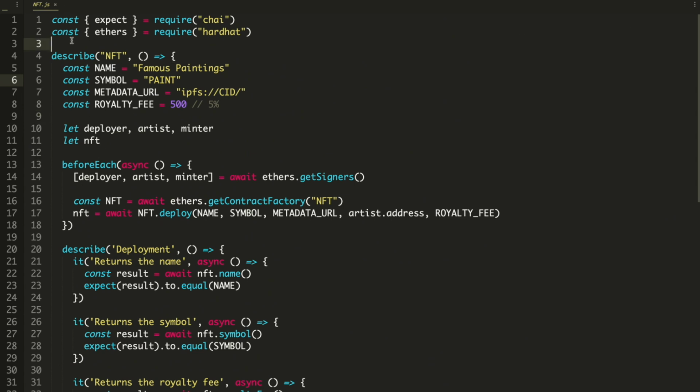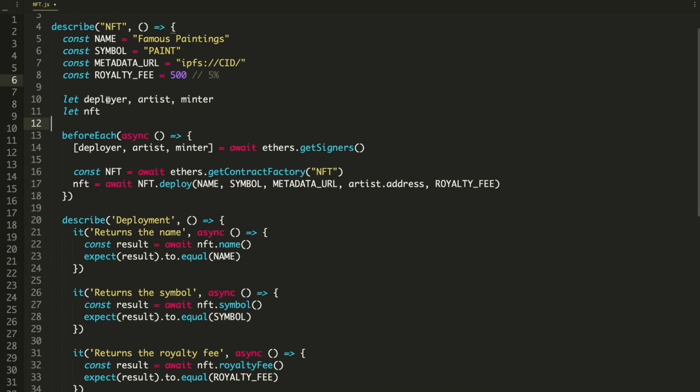So basically, we just have a test here that describes the NFT. We set the name, the symbol, the metadata URL, and the royalty fee of just 500. This is actually 5%. Again, this is in a percentage value. It's not like an ether value or something like that. You don't want to use decimal places in your smart contract. So this normally would look like this, 5.00%. But you don't use decimals, so you do that. All right.